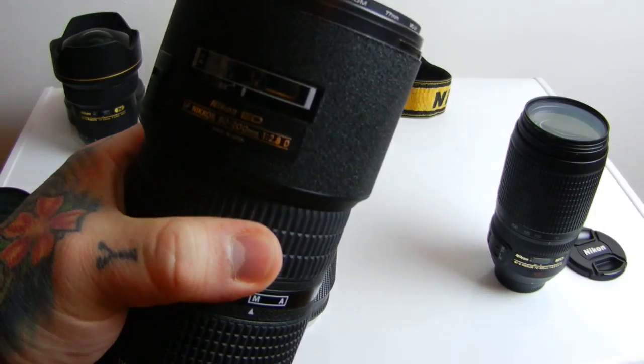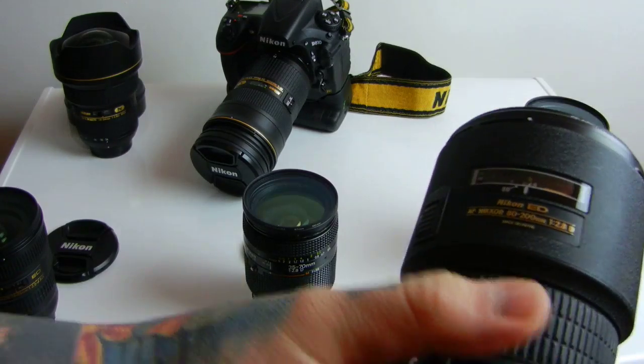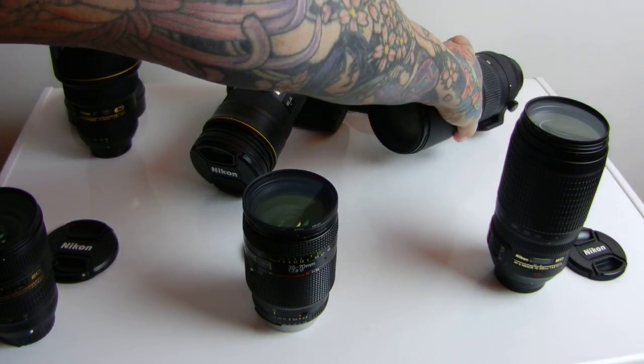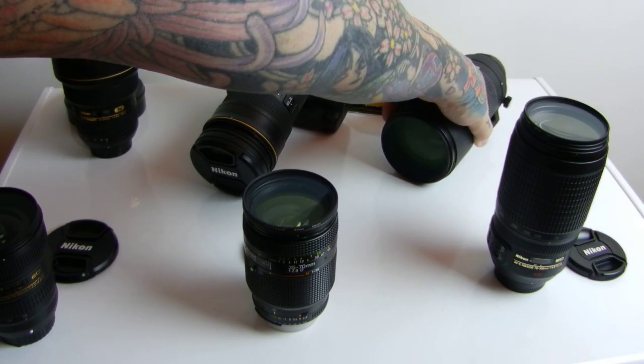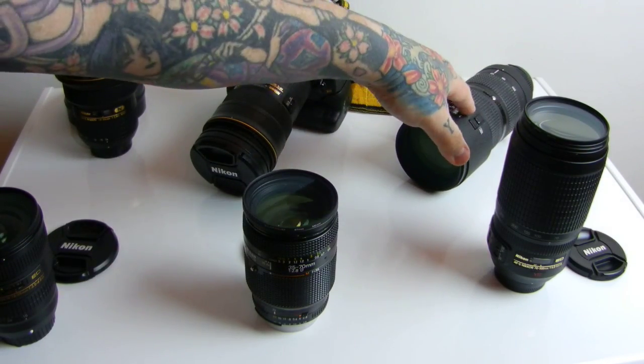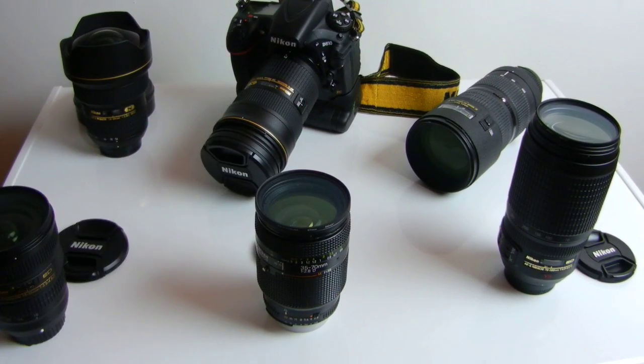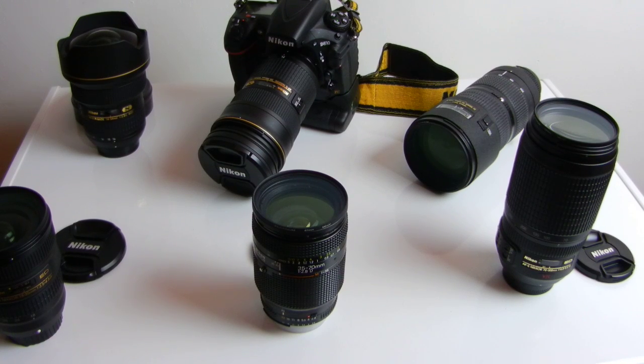It has nothing, well, it has extremely little, let's say, without getting into details, over the 70 to 200 2.8. The 70 to 200 2.8 is $2,400. You can get the 80 to 200 2.8 all day long for $500, or $1,200 brand new. So twice as much for the same lens, and it's got nothing over the 80 to 200. The one lens you must own, the two lenses you must own, regardless of money. If money is a regard, you absolutely must own one of these six lenses.